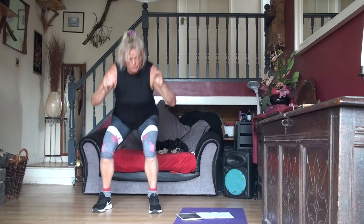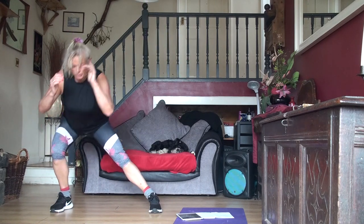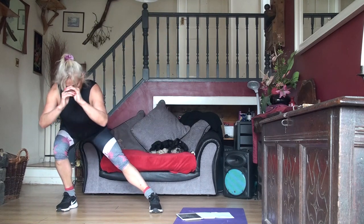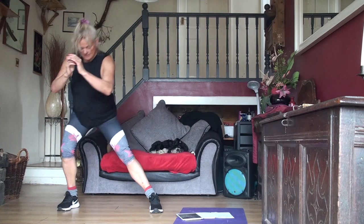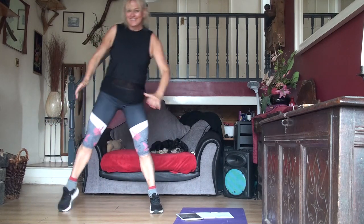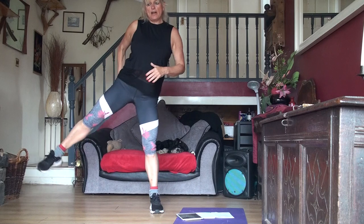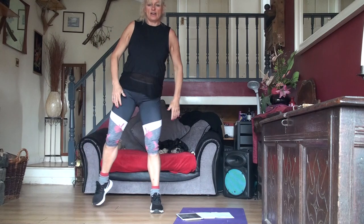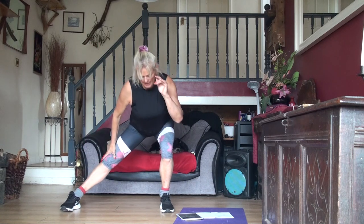So now we're going into lateral. Lateral lunge, side. Lateral lunge, side. 30 seconds on each leg. Nice, yeah? Keep this leg straight. Shift down, push up. Change it over. Lift. Straight leg.